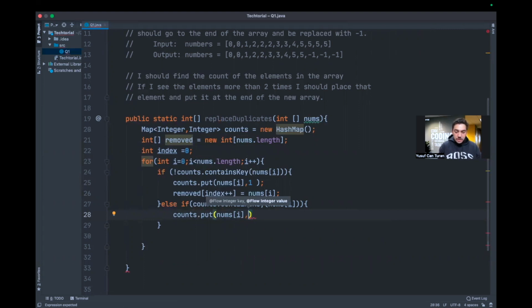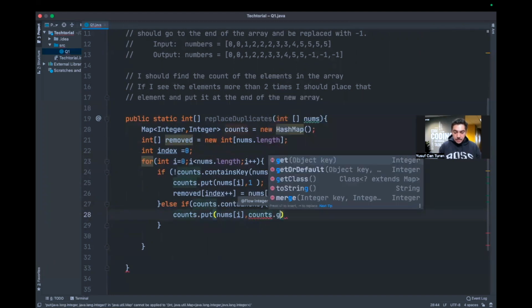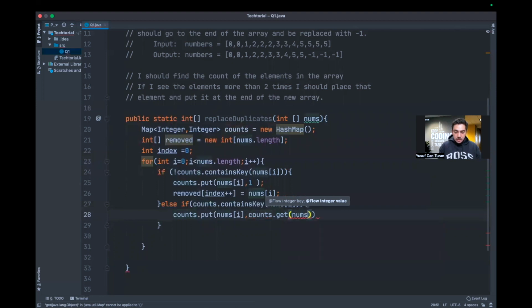I don't know, but I can say this one. counts.get(nums[i]) will give me how many times this nums[i] existed. And since this is the next time I'm encountering it, I have to increase the existing count of the element.